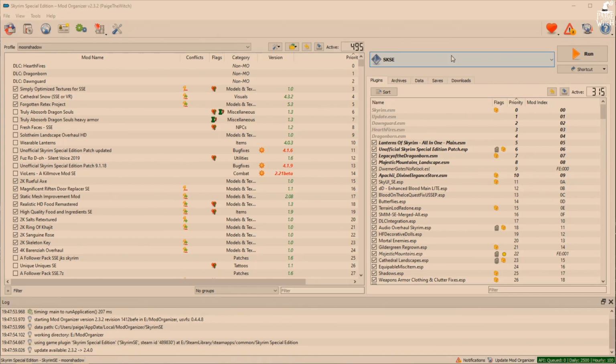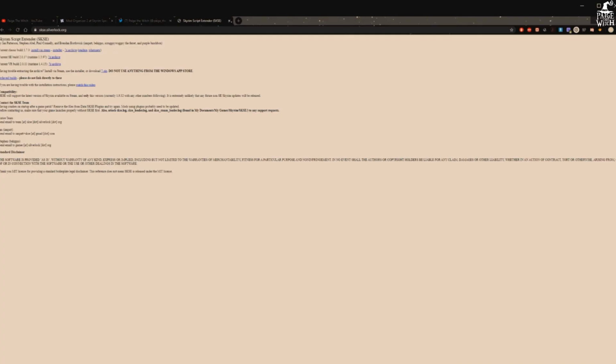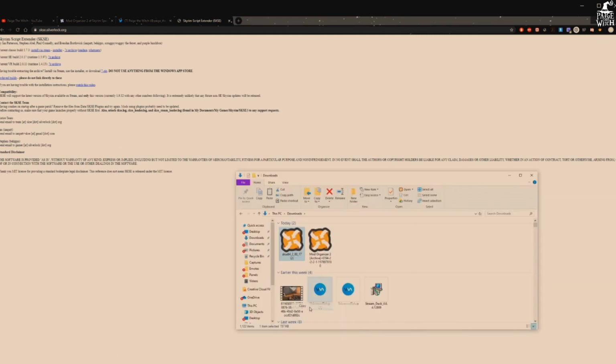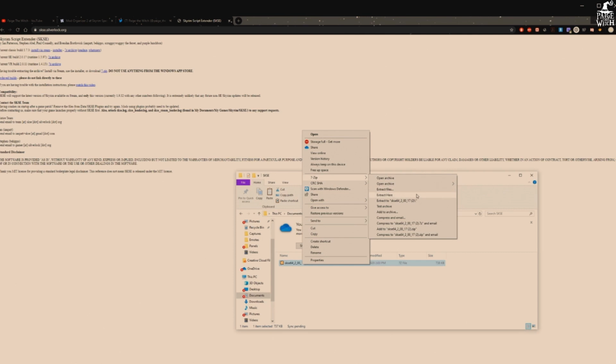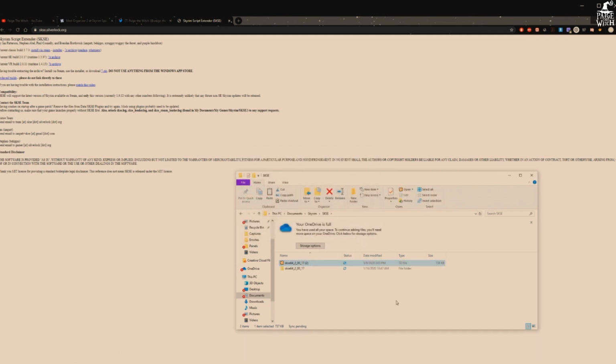The next step is to go to the SKSE website, which I have linked in the description, skse.silverlock.org. The website is very plain, but it is safe to use, so you're going to go near the top and look for the current SE build 7-zip archive. It's near the top. If you're using Special Edition, that is the one to use. There are also options for Legendary and VR versions, but make sure you're getting the right one. You're going to click on that link, begin the download, and extract the files to a folder on your PC that is not in the Steam Skyrim folder. Anywhere else on your PC is fine.